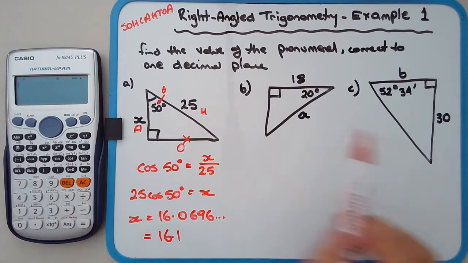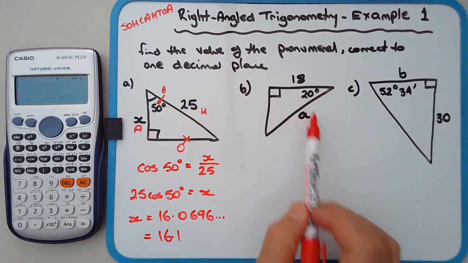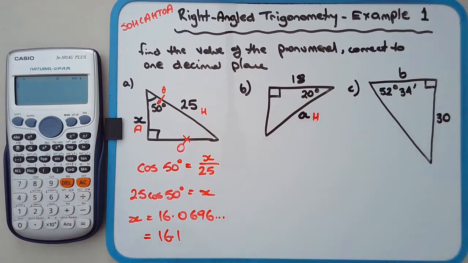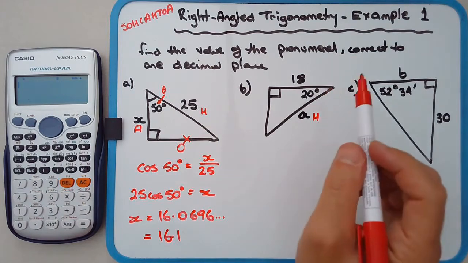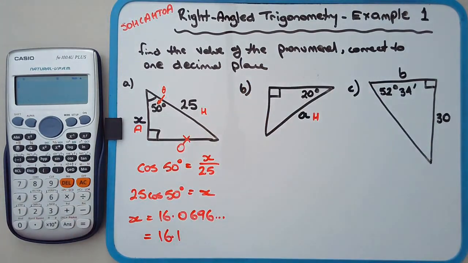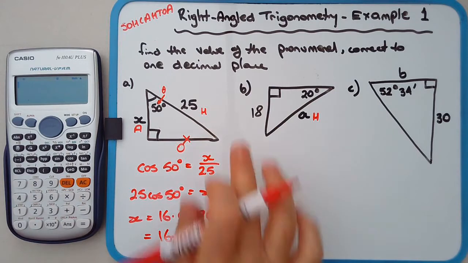Part B. Another triangle. We have an angle. This time we don't know what the hypotenuse is, but let's label the triangle just so we know which trig ratio we're going to use. You know what? I'm going to change it. I should have put it here actually, so I'll do that now. Yes, I can change a question midway through. Actually, only kidding. That was a mistake, so I should have had the 18 there.